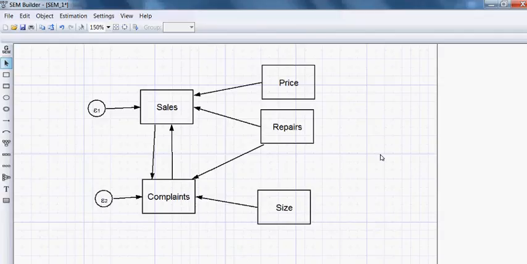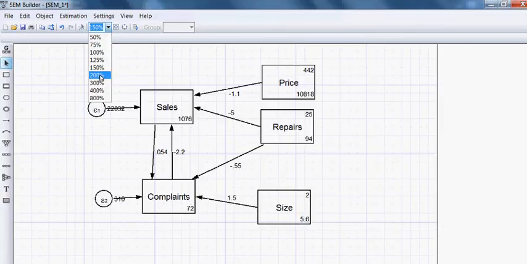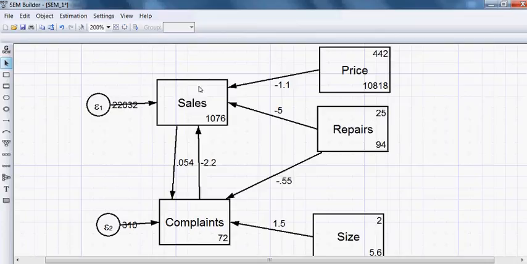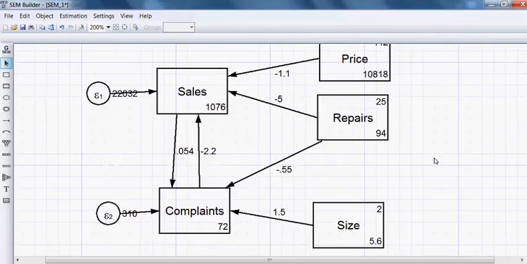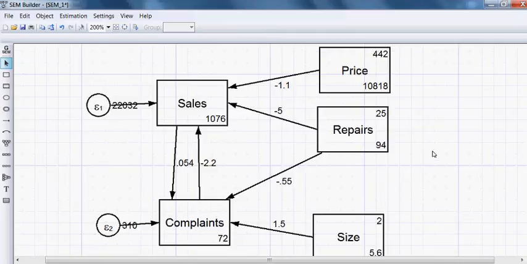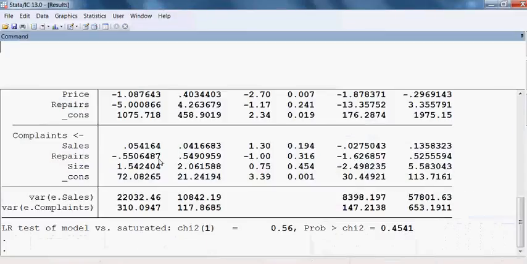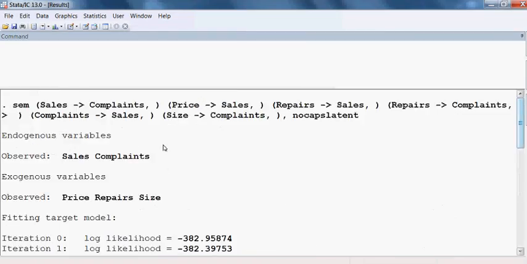Yes, so I select OK. So these are the outcomes that have come out, right? I can make it bigger for you. So actually these are the regression coefficients, right? All these things. Okay, so this is my outcome of the result, and the result is given here.